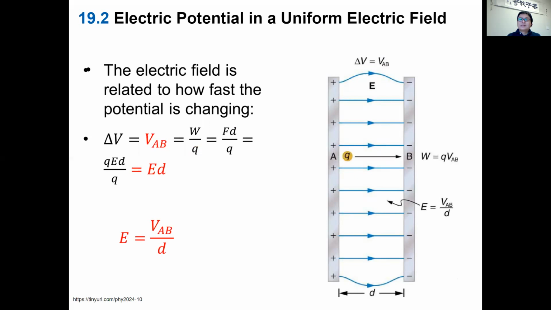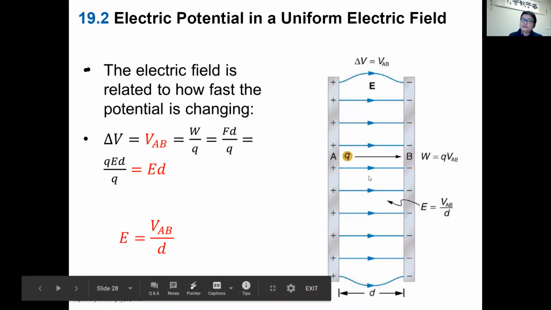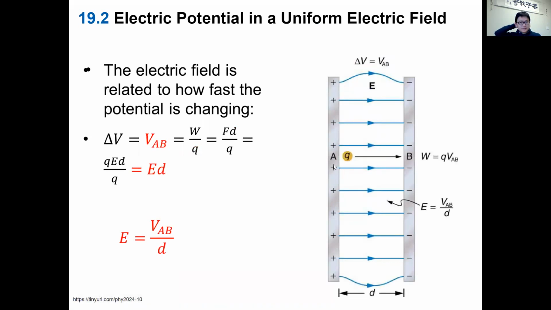All right, so let's see how the electric potential is related to the electric field. We'll start with the simple case of a uniform electric field generated by these two plates over here. The change in electric potential is equal to work done over Q. If you go from point A to B, work is equal to force F times distance D. So that gives you work equal to F times D, over Q.